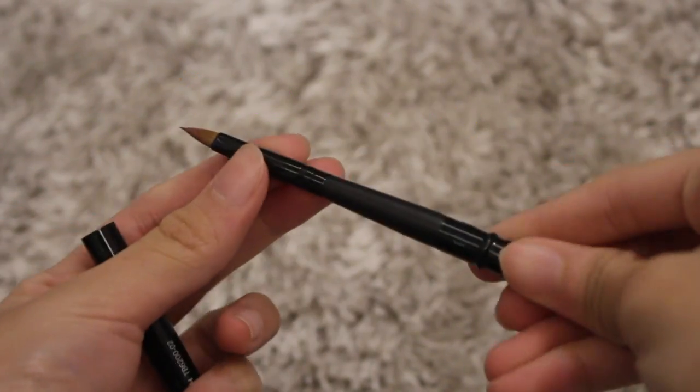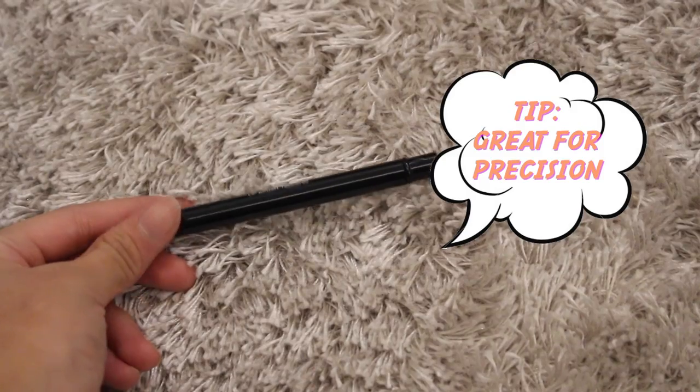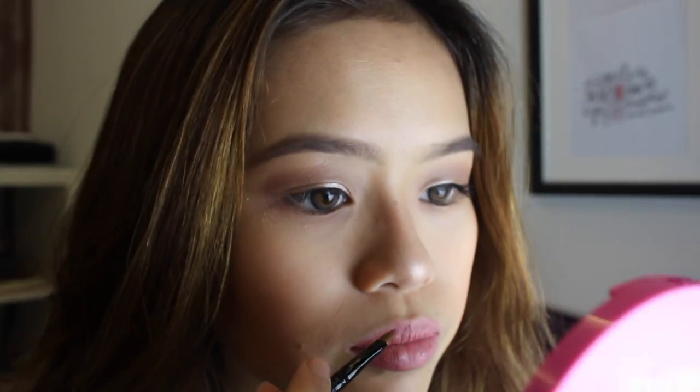It's very, very pretty. Just applying that with the lip brush. So I know there's like really small edges that you really want to get precisely. You use a lip brush. Oh, this is like full on concentration. And can I just say that it comes with like a case, so I think that's pretty cool. That is the look for today.